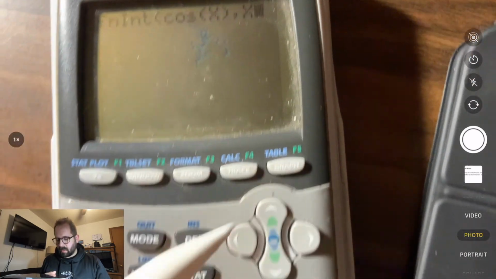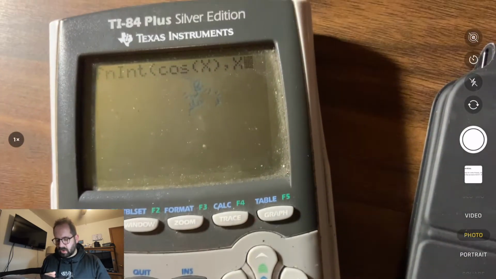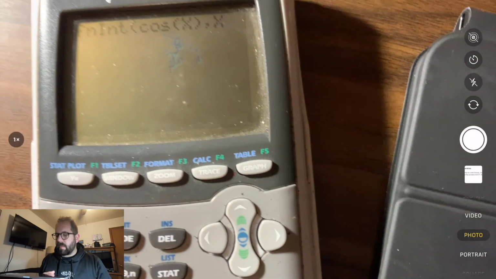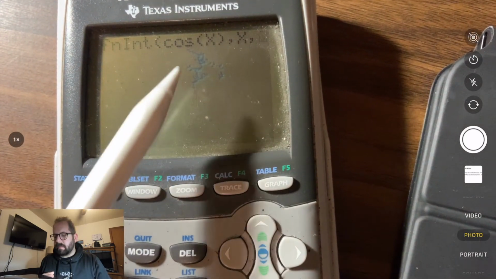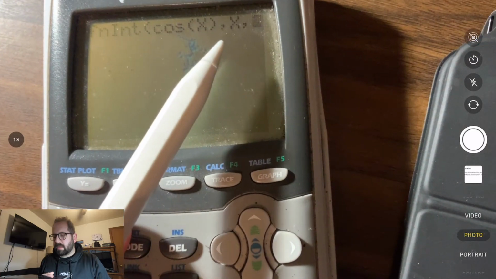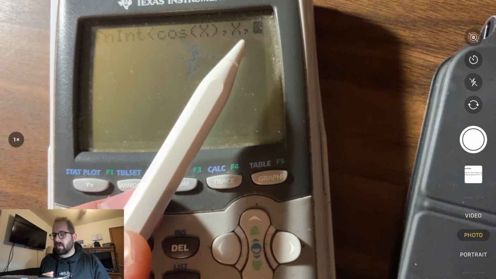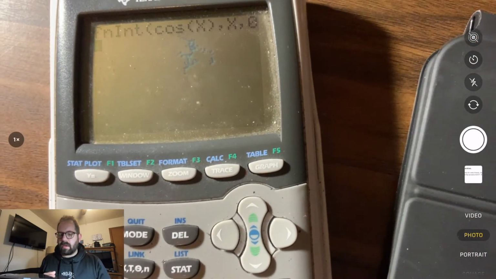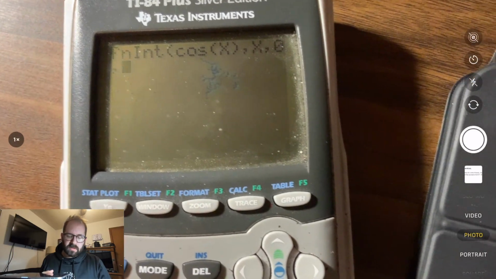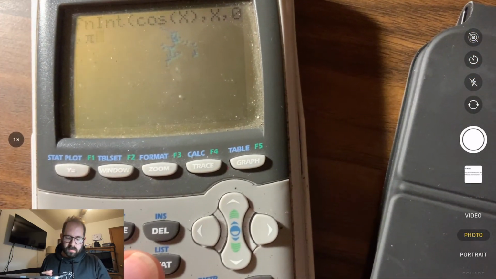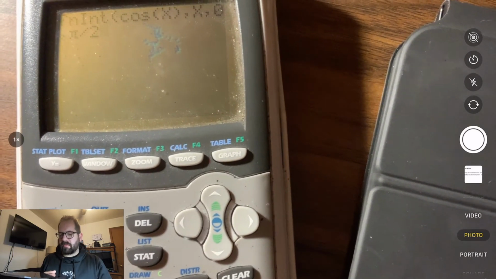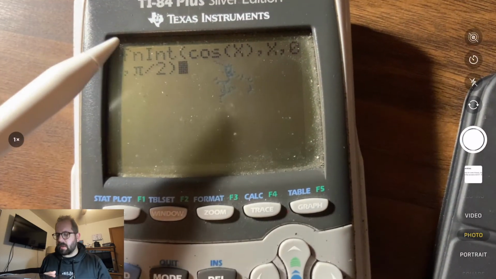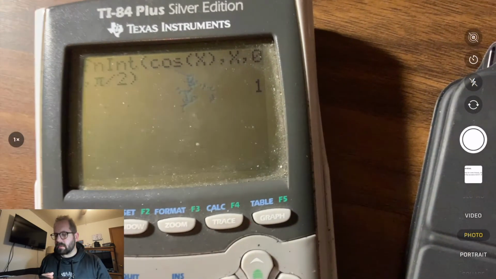The x key is right here, by the way, on most graphing calculators. This can represent any function you want. So it's just x for me. And then you hit the comma again. So again, it was the function, whatever the function was, comma, what your variable was, comma, and now you type in your lower boundary first. So I'm starting at 0, comma, and then you type your upper boundary. My upper boundary is pi divided by 2. Again, the pi button on most graphing calculators is right there. And divided by 2. And when you hit enter, it'll actually just tell you your answer. So the integral is 1.